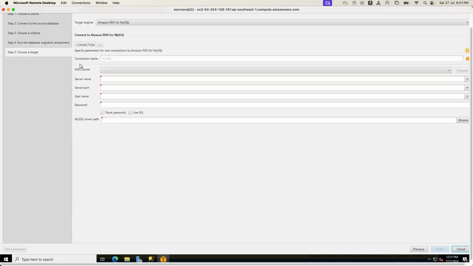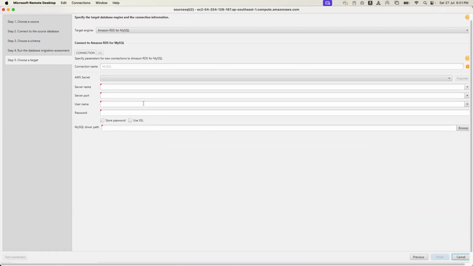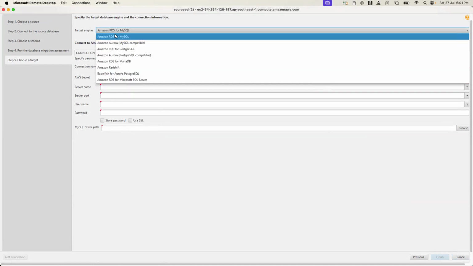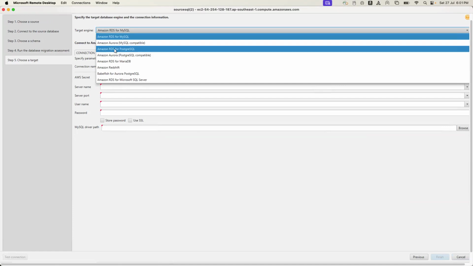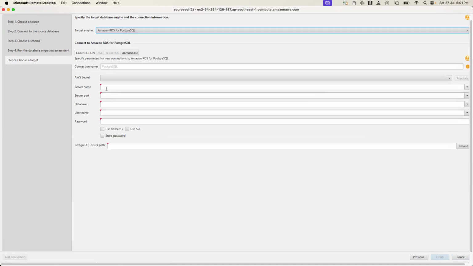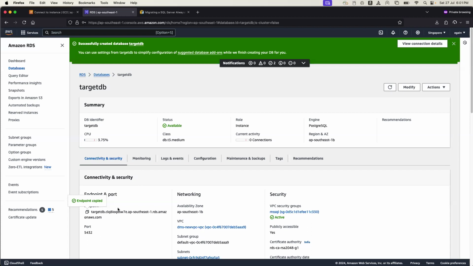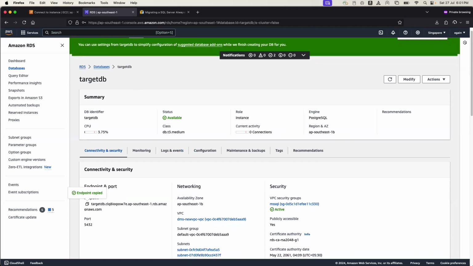Now the source server is done, but you really need to do this for the target database, which this time is PostgreSQL. So you have to choose Amazon RDS for PostgreSQL, and same thing, you need to define the server name, server port, etc. The server name is this endpoint.